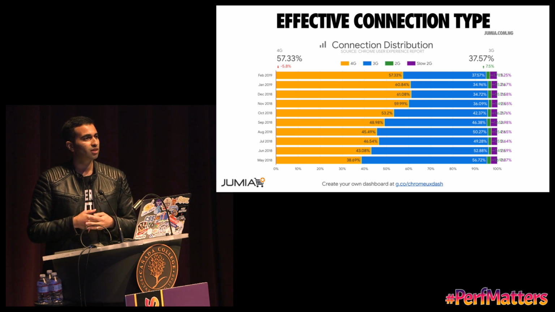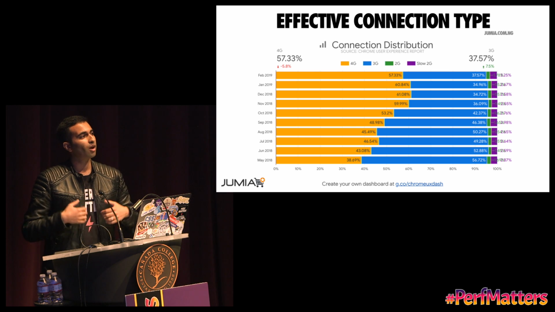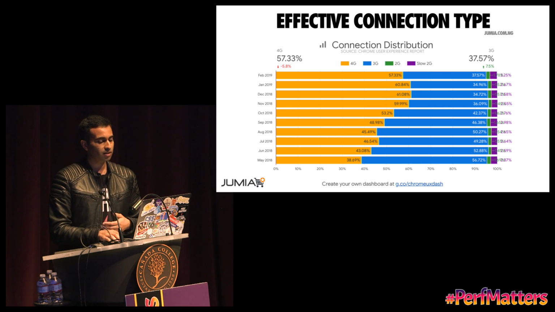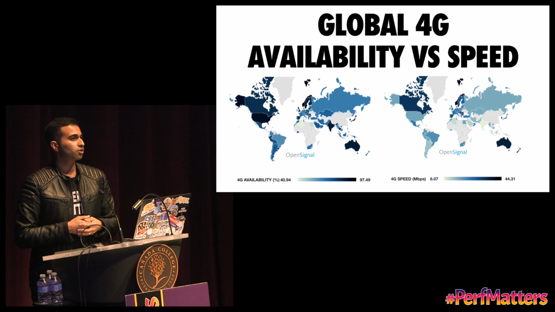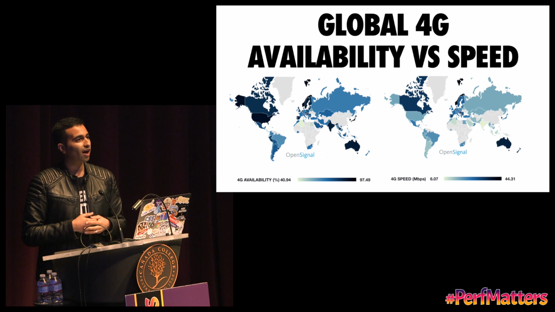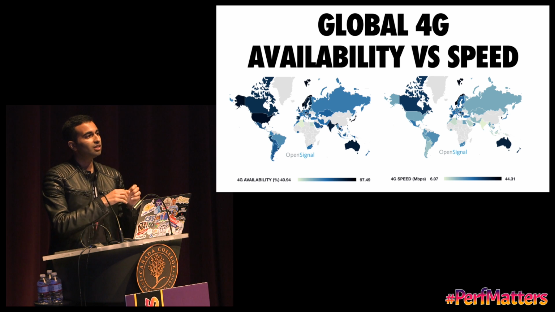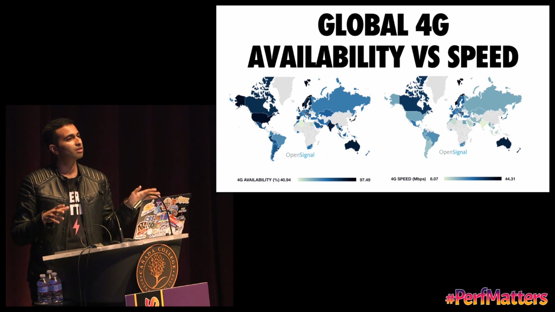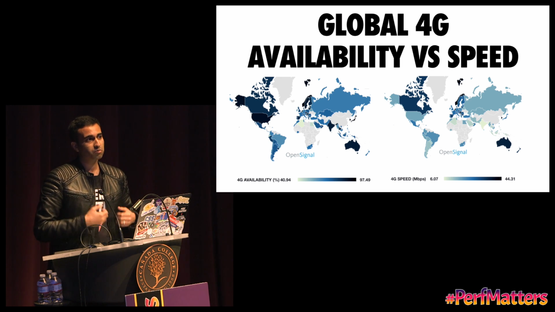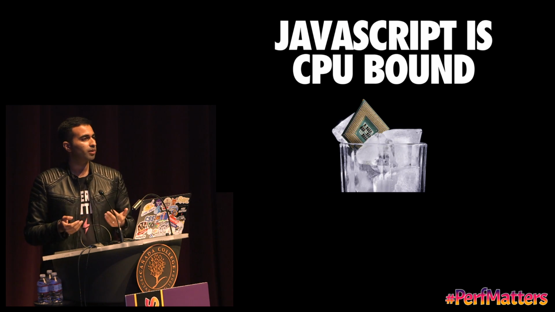Now, the reason I was mentioning that a fast connection is not always fast is that although we often hear conversations these days about 4G and even 5G starting to get more traction around the globe, it's very uneven. Here's a chart from OpenSignal that shows how consistently 4G networks are globally available and the average connection speed that users have on those networks. Now, countries that perform better in the metric are shaded darker. What we can see here is that there's still a huge amount of variance in network connectivity speeds. So if we're talking about network transfer, that's still an important thing when we're thinking about the size of our JavaScript bundles. Let's switch things over and talk about CPU.